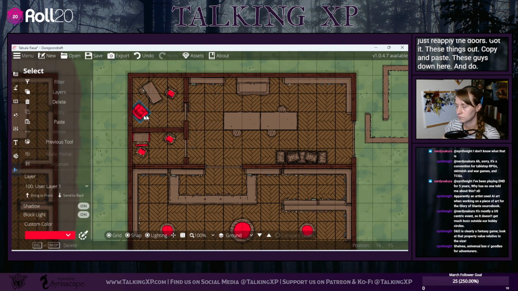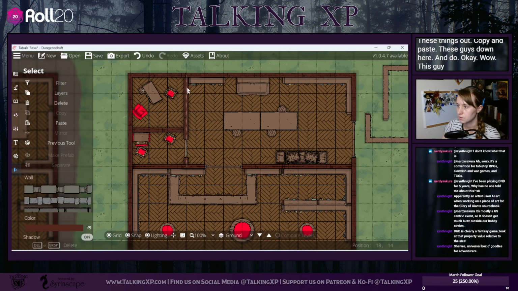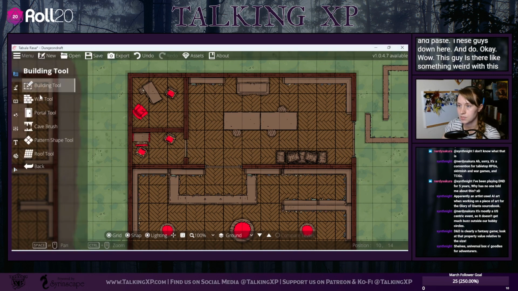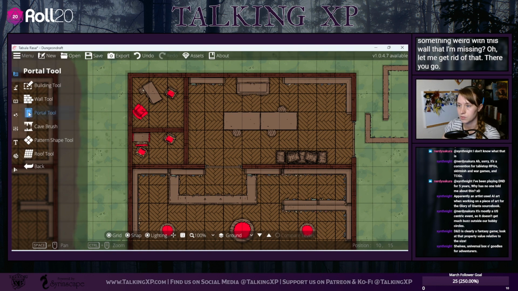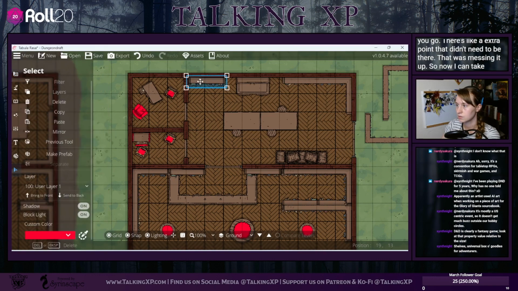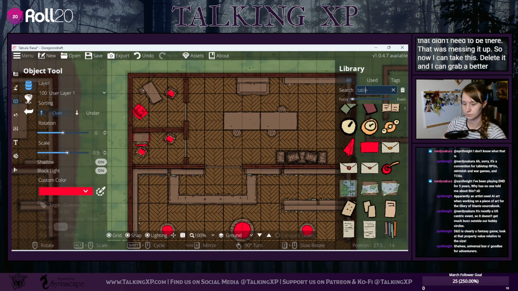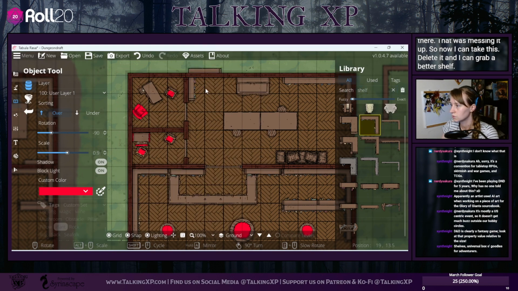Okay. Wow, is there something weird with this wall that I'm missing? Oh, let me get rid of that. There we go. There was an extra point that didn't need to be there that was messing it up. So now I can delete this, and I can grab a better shelf. Does that one fit?